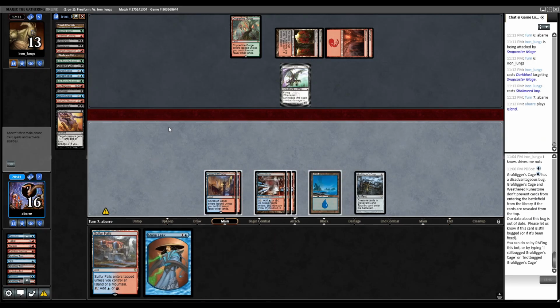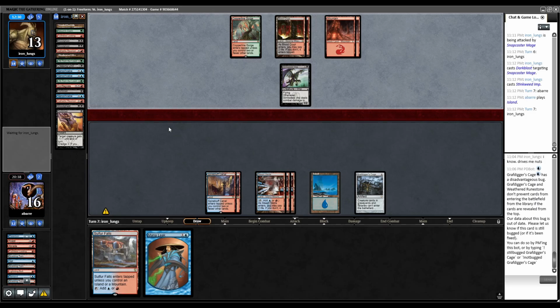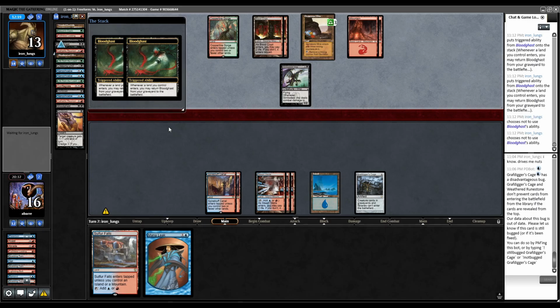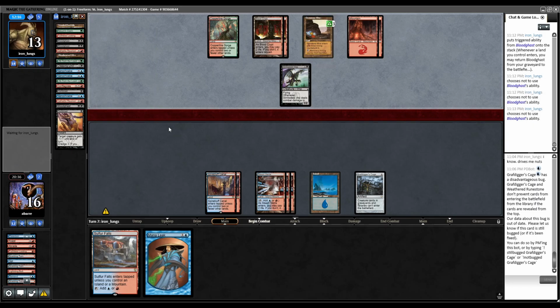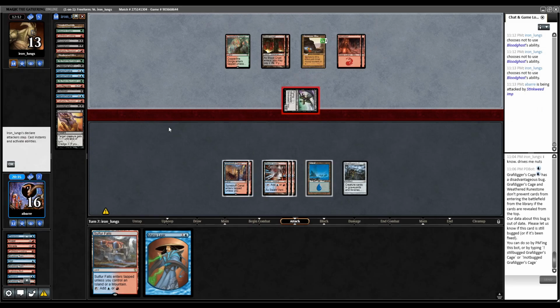Alright, Mana Leak. That's fine. See what he gets to cast in here. I'd like to see just a random big spell for just absolutely no reason. A lot of Bloodghast triggers, none of them coming back because of the cage. Stinkweed Imp gets its 1/2 beats in.